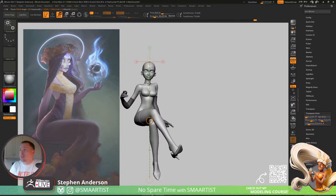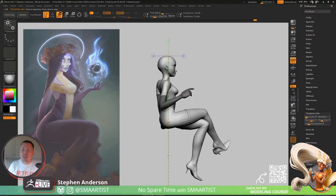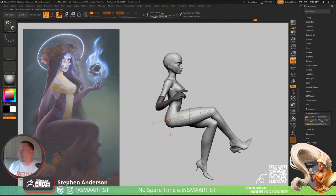Which, if we line this up exactly with the top of the head and exactly the bottom of the foot, that'll be about right. It's hard with the way that it's kind of offset, so it's hard for me to measure exactly with this, but using the transpose tool to measure is insanely helpful. Being able to measure the length of our leg, you can see this is 1.372 centimeters. Super helpful.